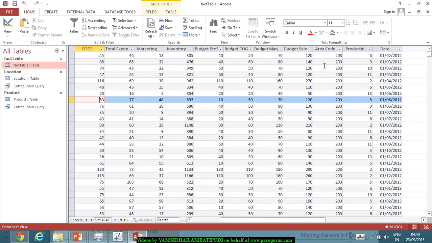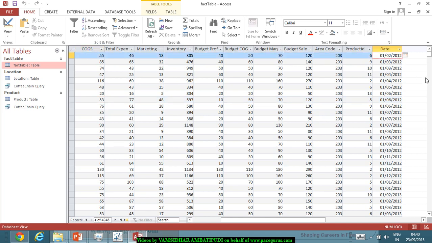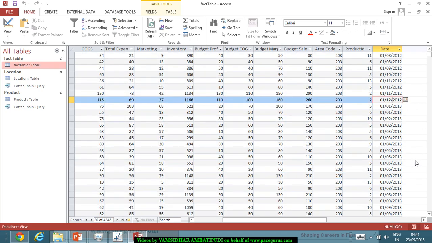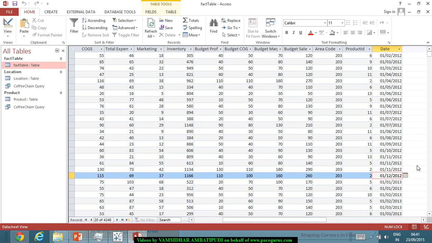So we are looking at for the month of January, and that too from the 2nd of January to I think around 12th of January, so around 2 weeks, or I think this is monthly, right? This looks monthly for different kinds of products and different area codes.